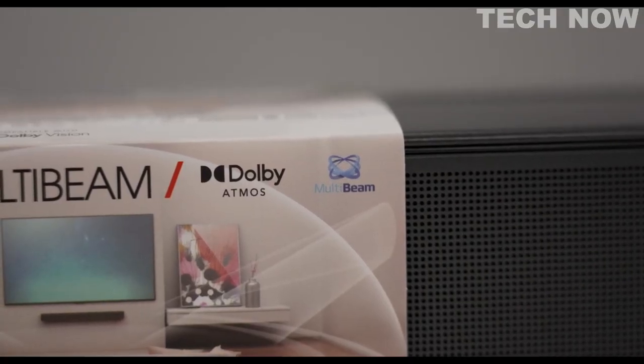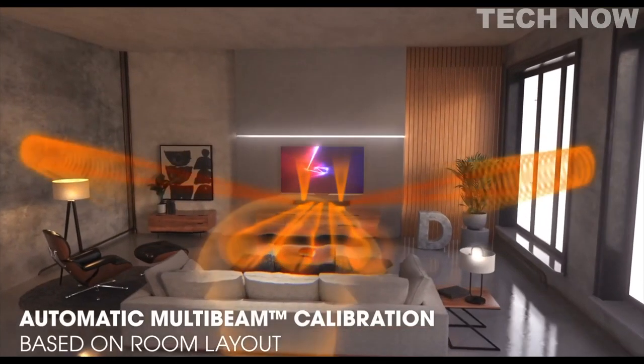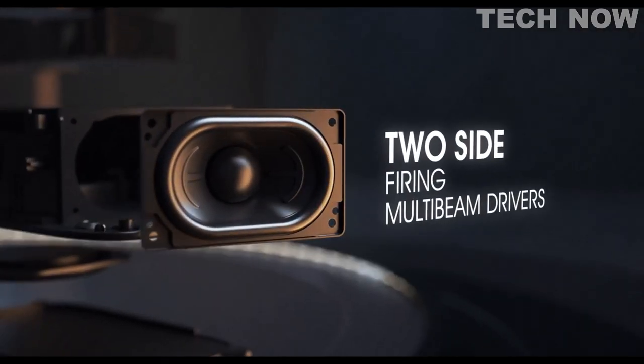In addition to MultiBeam, the soundbar comes packed with built-in virtual Dolby Atmos. With the combination of the two, JBL is able to recreate a 3D spacious surround sound experience all from the compact size of the 5.0. Think of MultiBeam as the quality audio that comes from around you, while the addition of virtual Dolby Atmos is the way that JBL fills in the spaces in between. All of this is accomplished using the system's digital signal processing, JBL's proprietary tech, and 5 racetrack drivers that deliver crisp sound with full details.